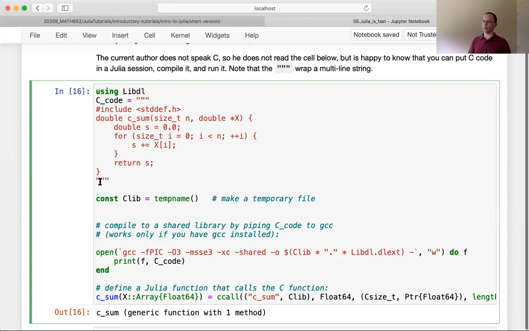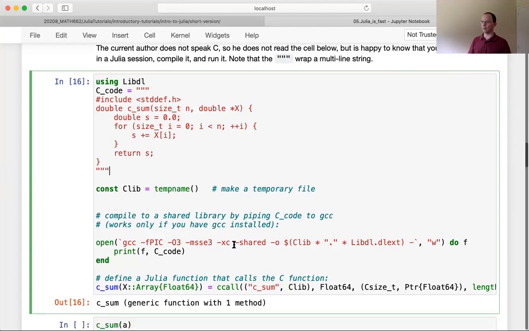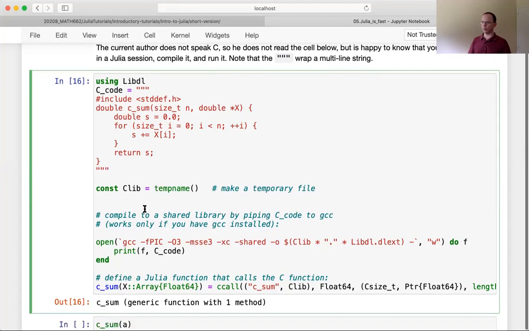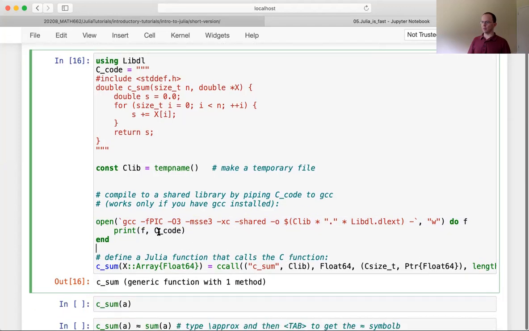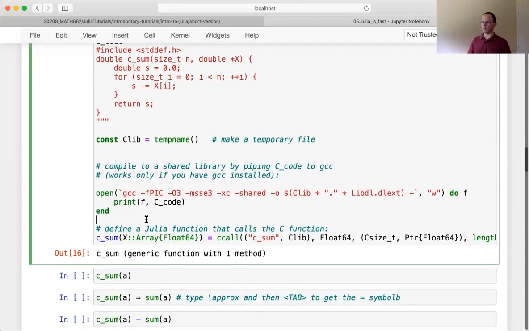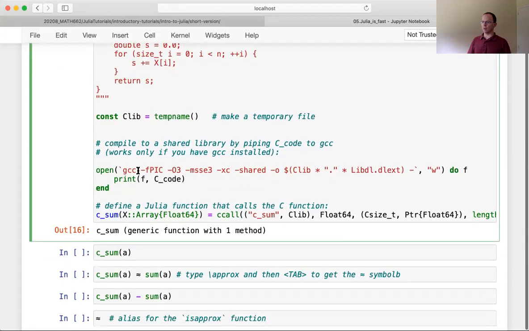These triple quotes at the top and bottom allow you to also have newline characters inside the string. That's why those triple quotes are used there. And what's going to happen here is it will compile this code on my computer. It says you have to have GCC installed, which I do.